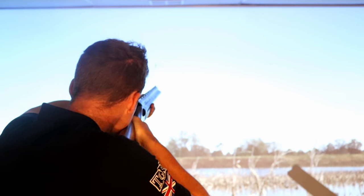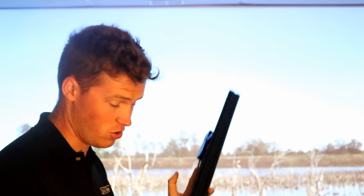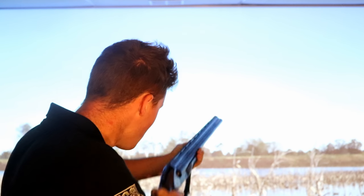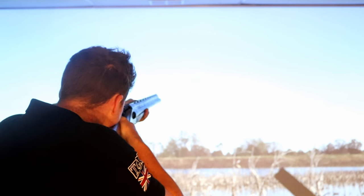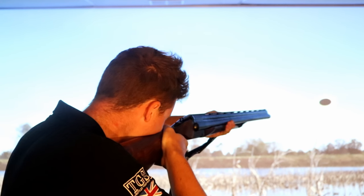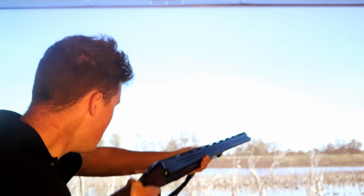First things first, actually, it's really controlled. That extra weight does make it very, very planted. So everything feels really, really deliberate with it. Extremely deliberate. However, as long as you're used to that, you can still shoot it very quickly, but you want to keep your gun movement right down.